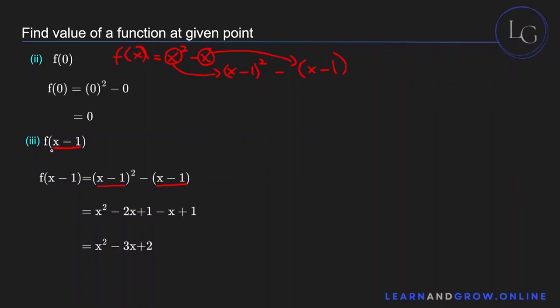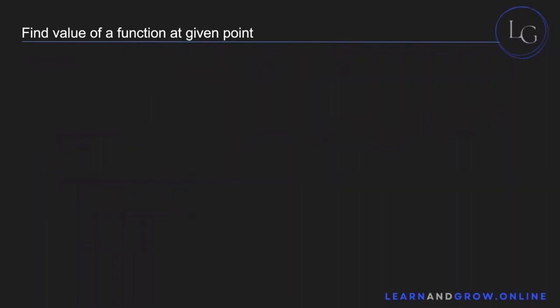So just remember that, for example, if in this particular example, let's say they asked you that f of x is equal to x squared minus x, and then they said that g of x is equal to x minus 1, and then they told you to find f of g of x. That just basically means f of whatever g of x is, and that is x minus 1, right? So they can ask you the question like this as well, and you have to do the same thing.